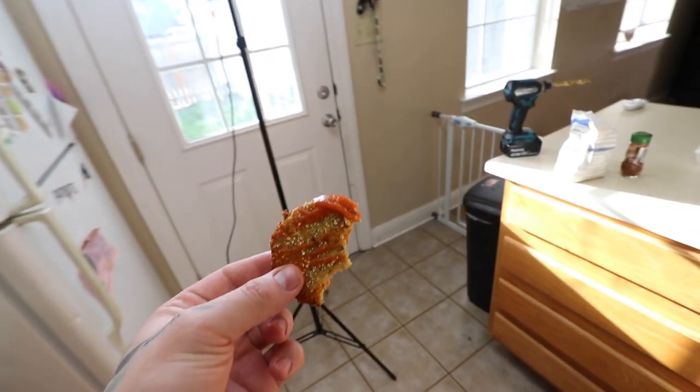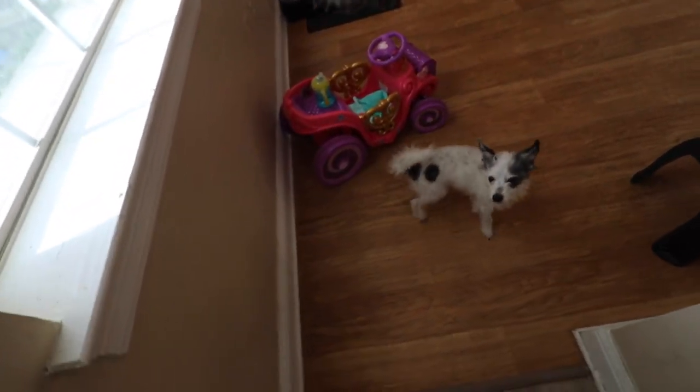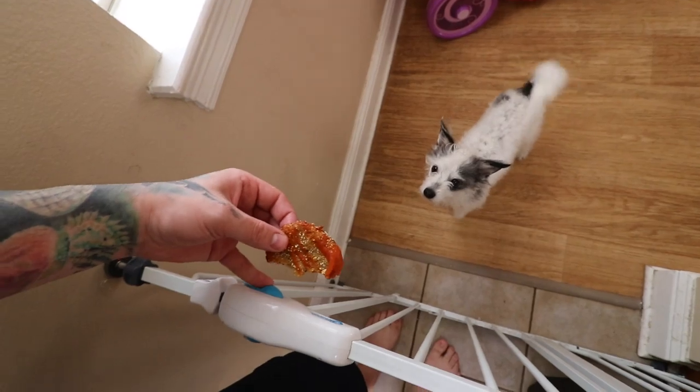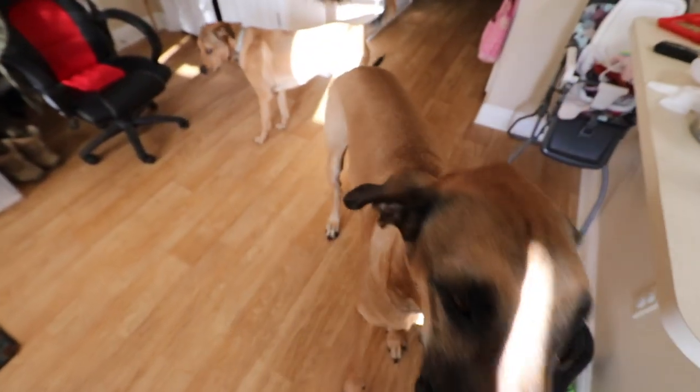All right, Kelsey is feeling better, so she is going to try it. I'm stuck in my gate. I'm stuck. Yep. There we go. Dogs, go away. Not for you. Klaus has a ball. Here we go.